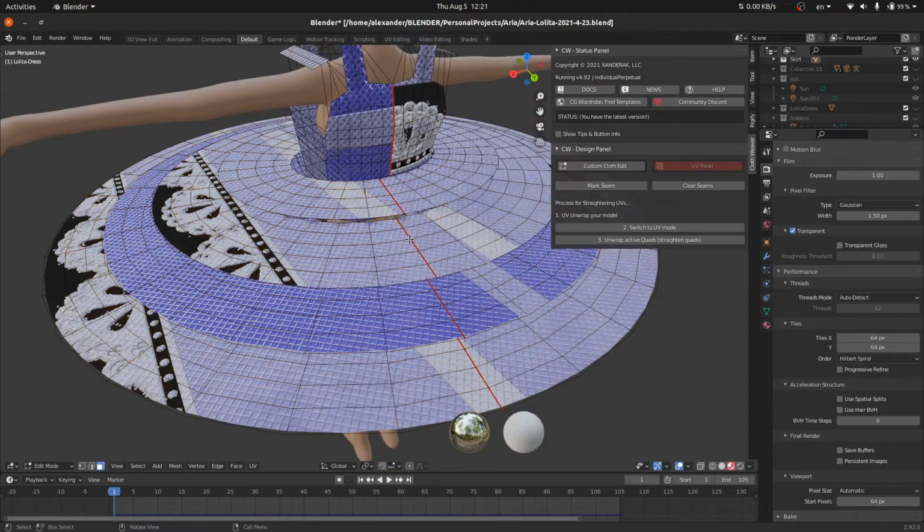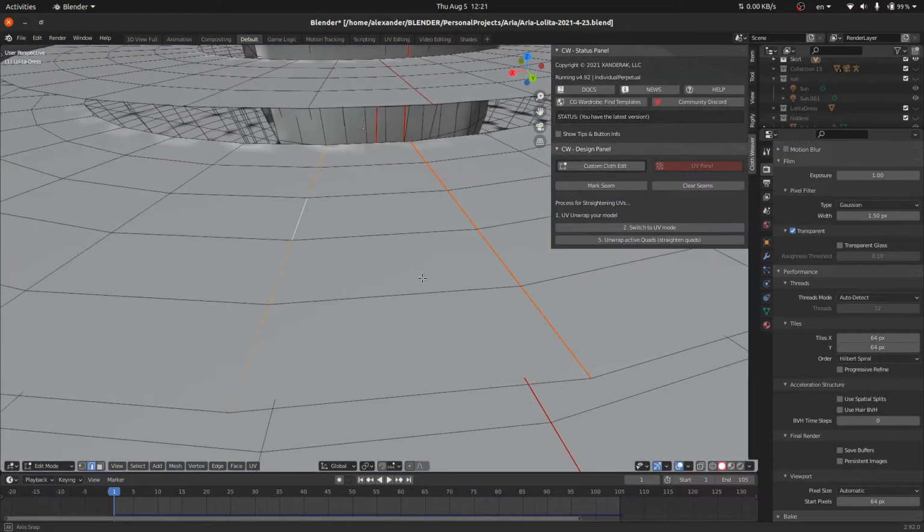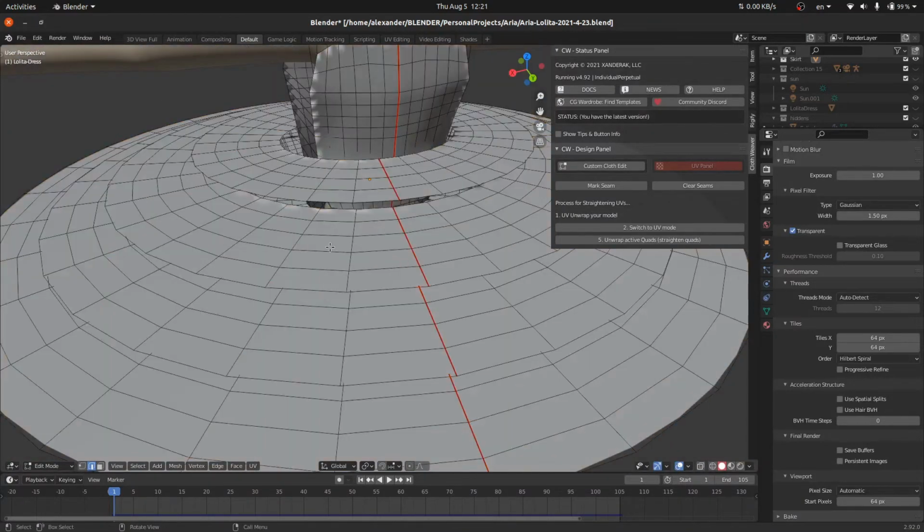So it's not going to be all one object, it's going to be separated. So to do that, I'm going to shift alt click. I need to go to my edge mode. So if you see my cursor down here, we go to edge select, shift alt, and then we can select an edge. And from there, we can hit mark seam and it'll turn red. But I've already done that, so I don't need to do it again.